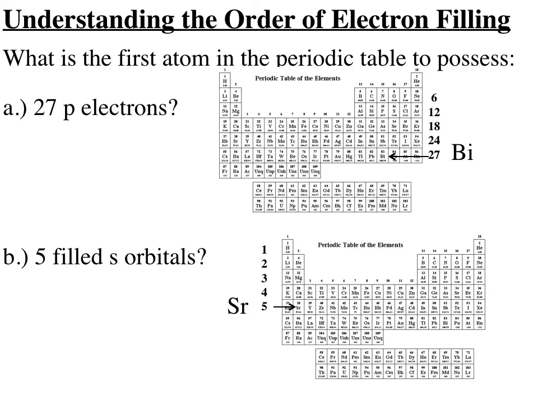Okay, so based on your knowledge of the periodic table, you should be able to, I would hope, answer questions of these types on the following couple slides. Now, you can certainly expect to see questions of this type when we have our upcoming assessment. The first one we'll pose is the question, what is the first atom in the periodic table to have 27 p electrons? There are several atoms that do have at least 27 p electrons, but we're posing the question, which is the first to have 27 p electrons?